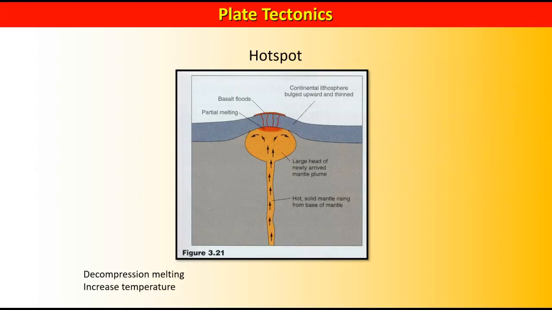If it's a hotspot under a continent, now I have some choices here. Typically, because we reference something like Yellowstone, which is a hotspot under the continental crust, what do we get there? We tend to get very felsic material because there isn't a lot of mixing going on, but the hot mafic magma that's rising is heating the continental crust, causing it to melt, and we get a lot of felsic material there. Can we mix some there? Sure. But that's the kind of positions we put these things in to keep it more simple. Just want you to be aware that the reality is there's some variability, right?